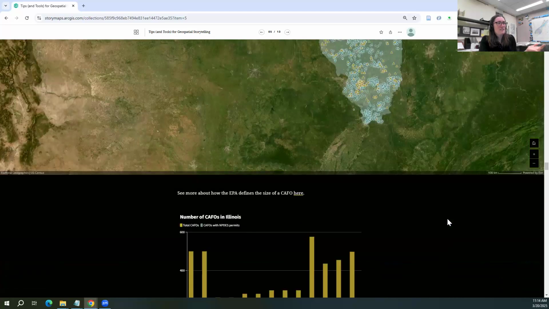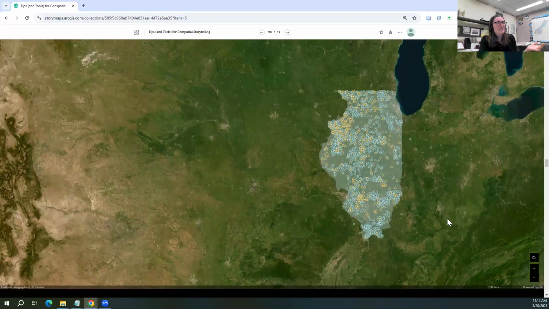I think this specific story map, and digital mapping in general, give a real opportunity to do that storytelling at a personal embodied level, but also to really quickly connect that to other scales.